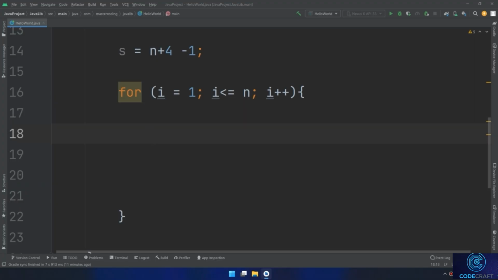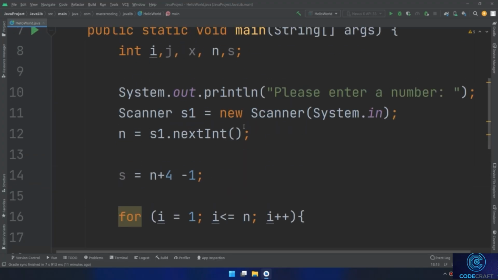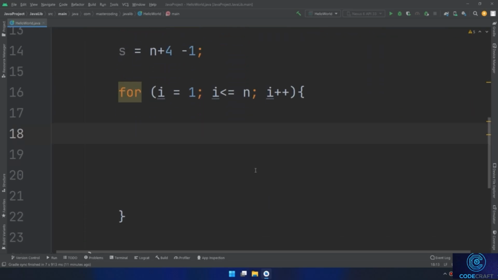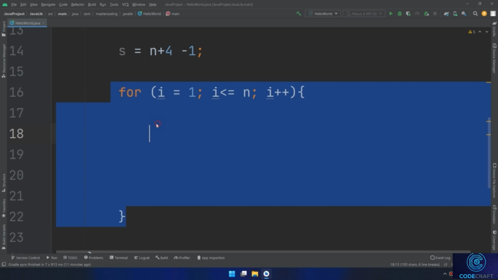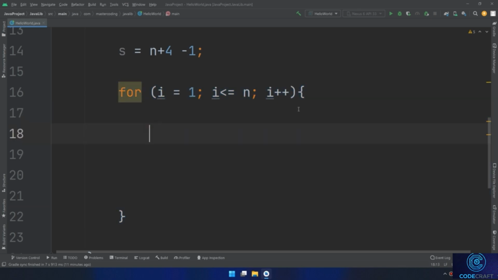But since I need to print 3 things, the spaces, the numbers, and the rows, I need to create 3 loops. This is for the rows, this is the outer loop, and this is for the spaces for the rows.